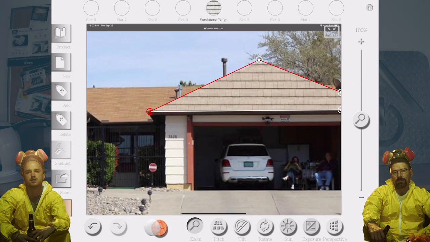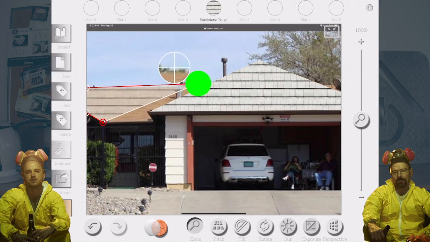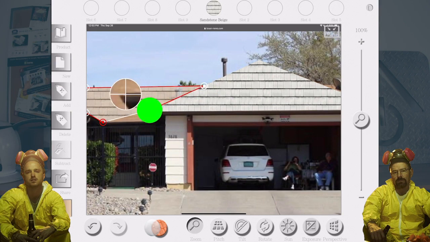So I'm going to hit Add again, and I'm going to do the same thing on the left-hand side. So I just go down here to where those points exist, and you'll see that crosshair is showing you kind of a zoomed-in view right there. And I'm just going exactly where those points are. Whoop. Perfect. And then I've got a really nice idea. Now you'll see this is sandstone beige, but in that corner, I can move that a little bit. I can make it a little bit straighter, and I've got it right there.